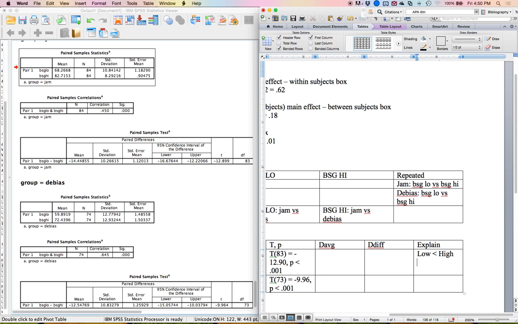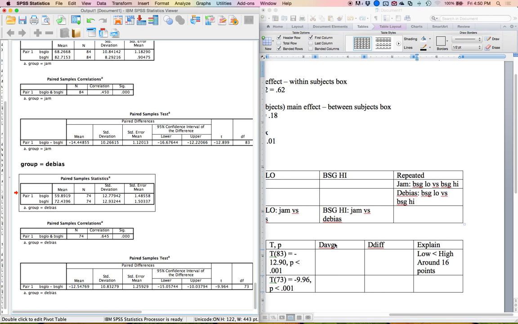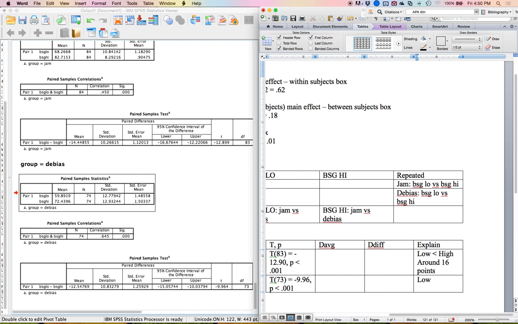And we're talking about 14 points. 16 points. Math. Okay, so around 16 points. And then in my second comparison, my low group is lower than my high group, and that's about 13 points. And so that's why I'm not seeing the interaction: those two are almost the same difference between the two, and so there's not enough of a fan effect for it to create an interaction here.